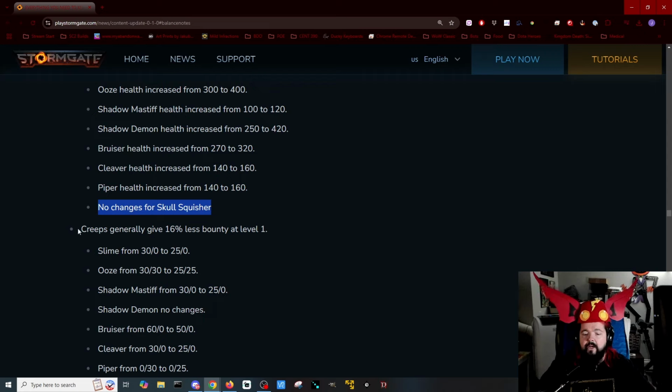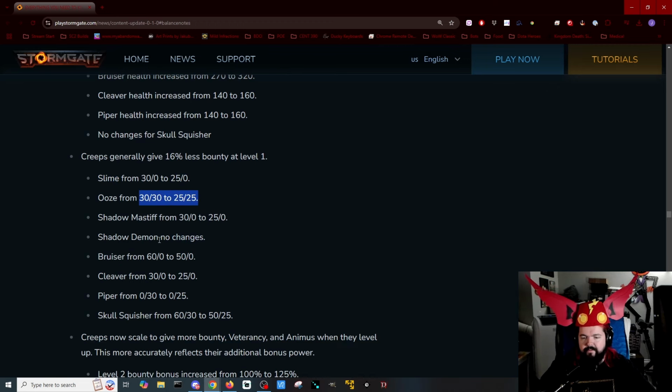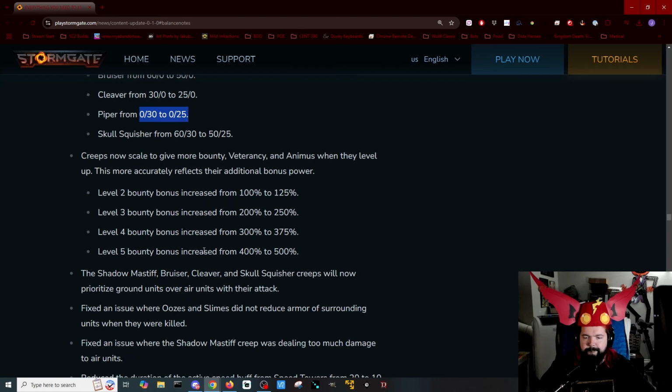That's the Siege Camp guy. All right. Creeps generally give 16% less bounty at level 1. Slime 30 to 25. Ooze 30 to 25. Shadow Mastiff 30 to 25. No change on the Shadow Demons. That's the Vision Camps. Bruiser from 60 to 50. Cleaver from 30 to 25. Piper from 30 to 25. Skull Squisher 60 to 50.